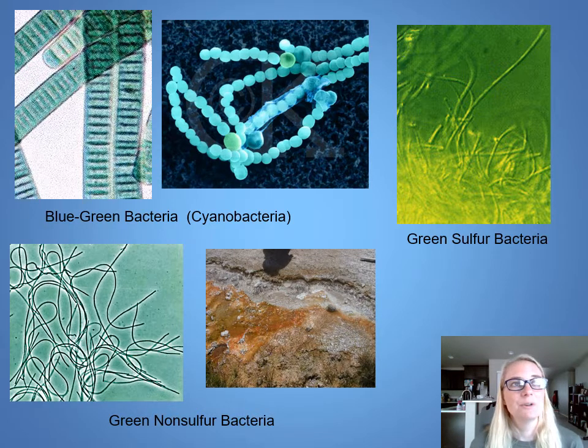If you ever go to a pond or a creek and you see the slime that's on rocks or along the edges of the water, you're most likely looking at phototrophic bacteria, not necessarily algae, because this is where they like to live. They live in watery environments where they can have good sunlight, and they do a lot of photosynthesis.